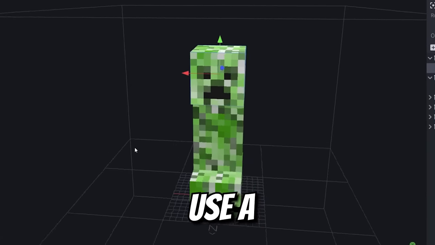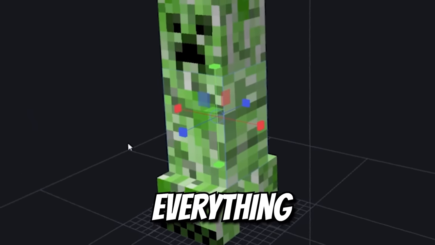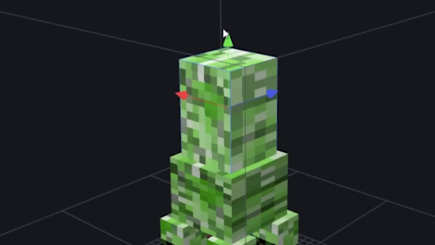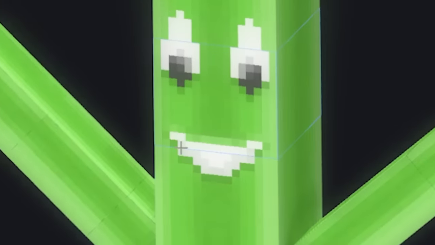Of course, we can use a creeper to make a realistic Green. Start by gassing everything just completely up. Ooh, let's make one of those inflatable air guys that you see outside a car dealership. Super long arm, solid green, a couple black hair bits and hand bits, and a classic big smile.